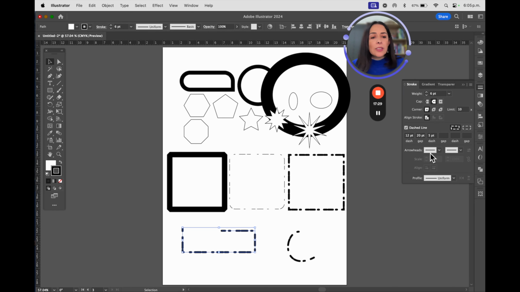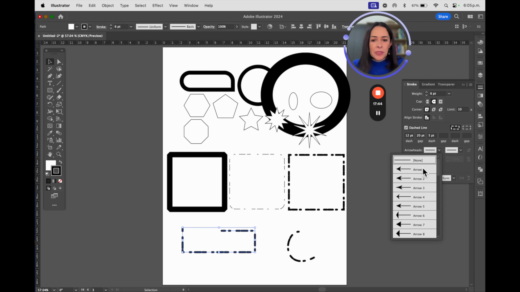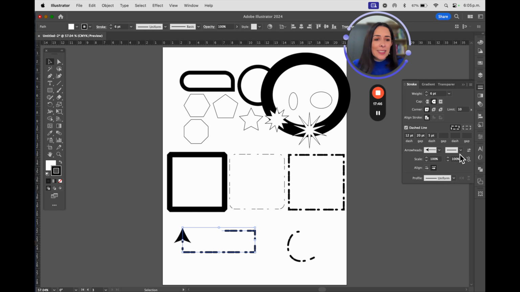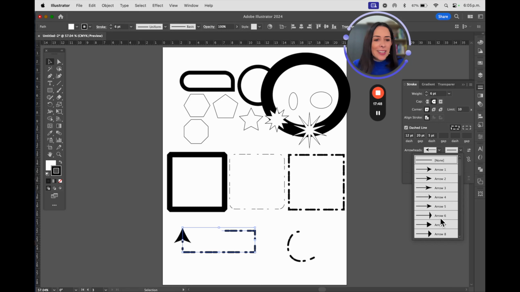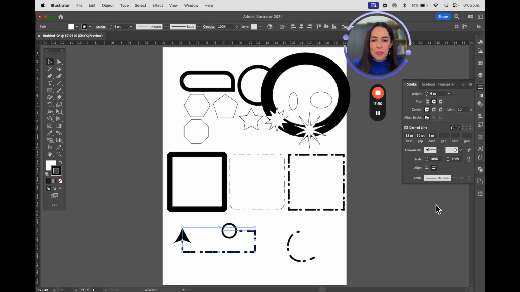We have something that is called arrowheads. That means that you can define if you want to have a pointy end, and if you want to have an end, I don't know, like an arrow. So where can you select this? This is going to show you, for example, where it starts and where it ends. Let me see for an option.